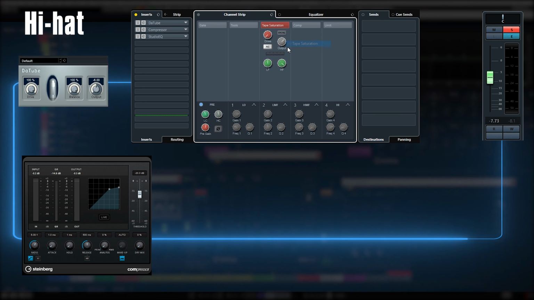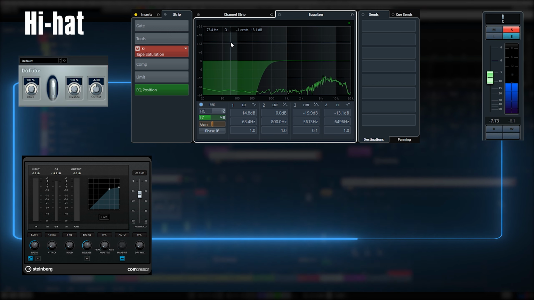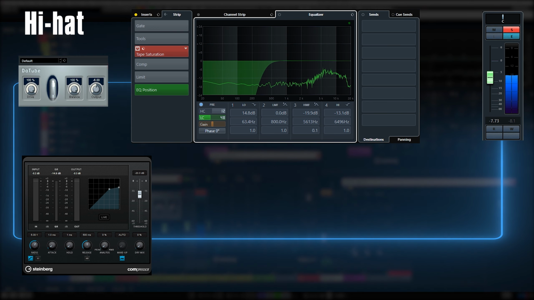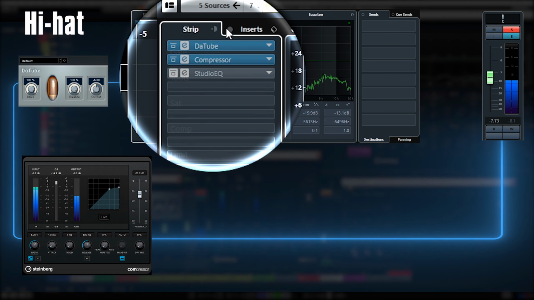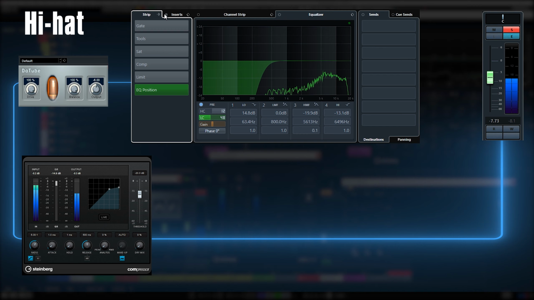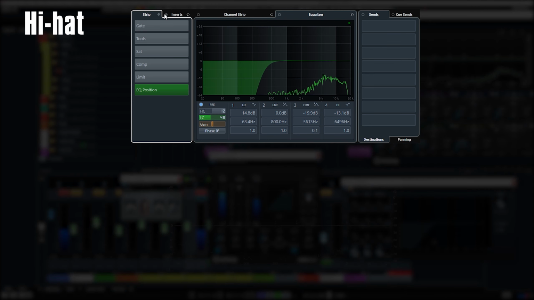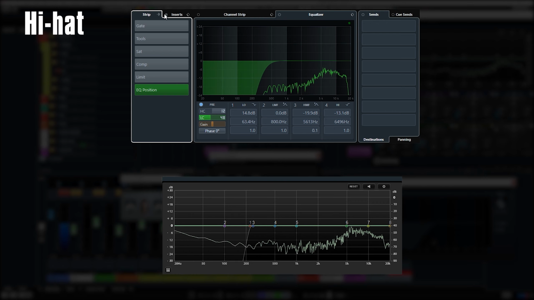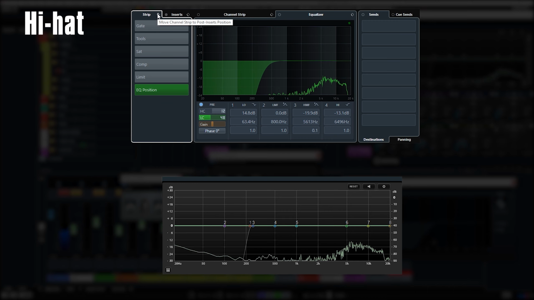I tried to move the plugin chain to the channel strip with the EQ at the end of it, but it didn't work. So I put the channel strip in pre-insert mode just by clicking on this icon, and look at that. It seems to work because I don't see the low frequencies anymore. But careful, if I check the signal on the frequency analyzer I put on the master, I see that nothing has changed. And that's very weird.